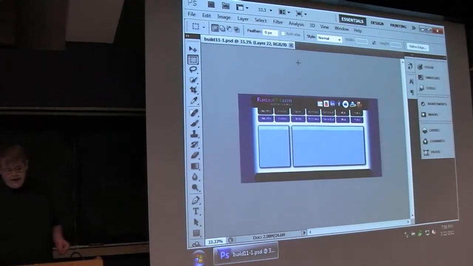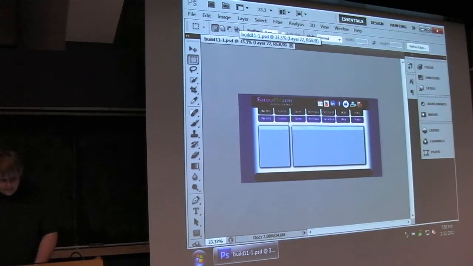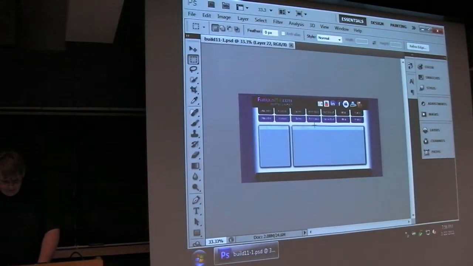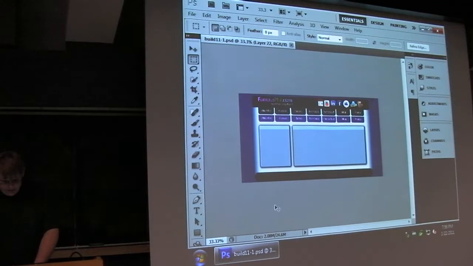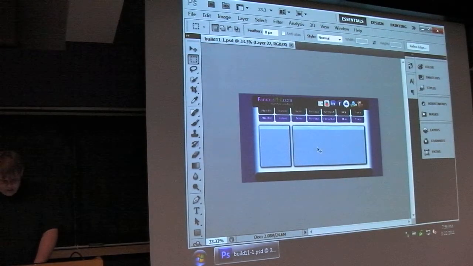So that's usually a helpful hint that I tell some people who get up to the stage where they're having problems changing their website and running into problems with it not working. Control and scroll will typically make your Photoshop view go bigger, although I don't know where the control key is.